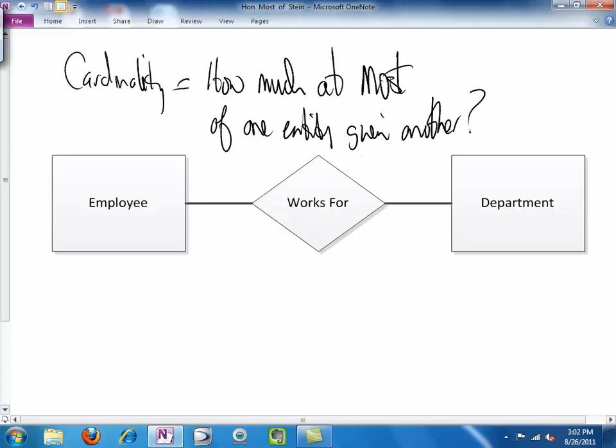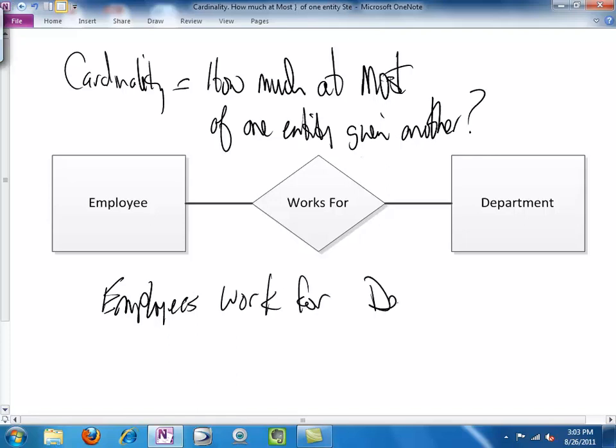But before we get into that, let's review the way that an entity relationship diagram relates to a simple declarative English sentence. There's two ways we can read this entity relationship diagram. From left to right and from right to left, active voice in English and passive voice in English. Let's look at that. So we can say employees, and pardon my handwriting, work for departments. And that represents left to right.